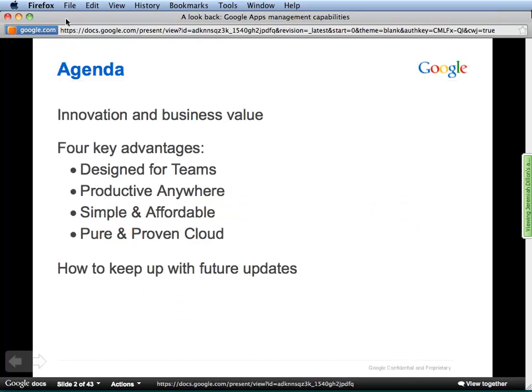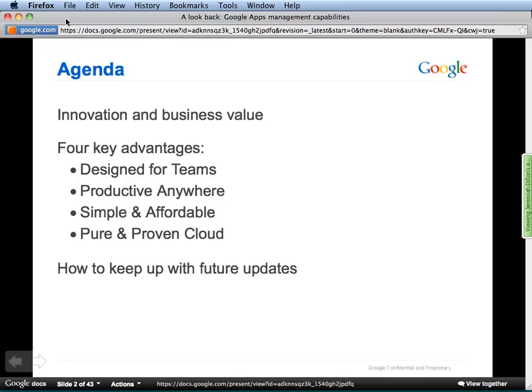So a quick overview of the agenda today. We've divided the different pieces I'm going to talk about into 4 different buckets. I'll take about 30 or 40 minutes to go through these, and then please, as you hear anything you're more curious about, ask a question, and we'll try to leave some time and get to those at the end.